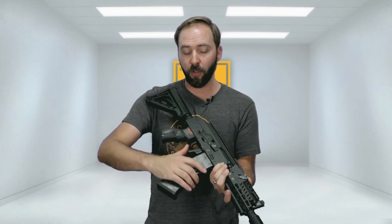Rounding up everything you get in the box, you do get the gun and you also get a mid-cap. These are the 115 rounders. Earlier, if you guys watched SHOT Show videos when I was talking about this, I said they were going to do a 30 or 90 round adjustable mid-cap. They decided to scrap that idea — let's face it, who runs 30-round mid-caps? I would rather have more rounds to be competitive. Mid-cap is what I normally run, so hearing they're giving a 115 rounder is a huge upgrade, in my opinion, from the adjustable one mentioned at SHOT Show 2016.